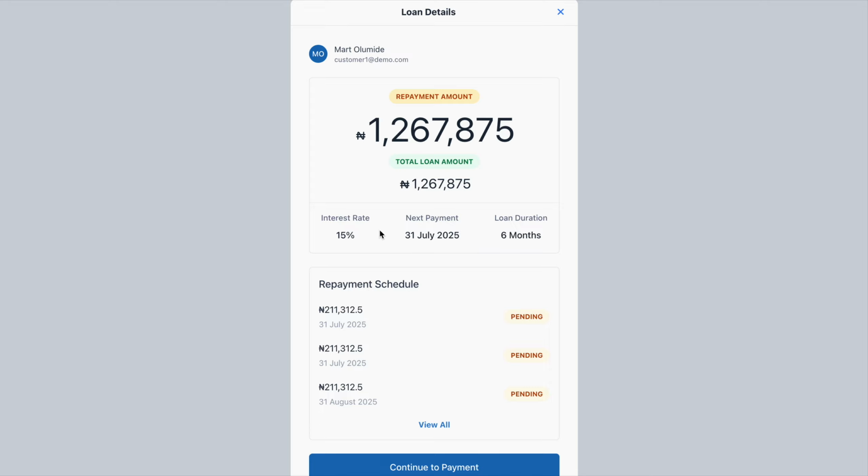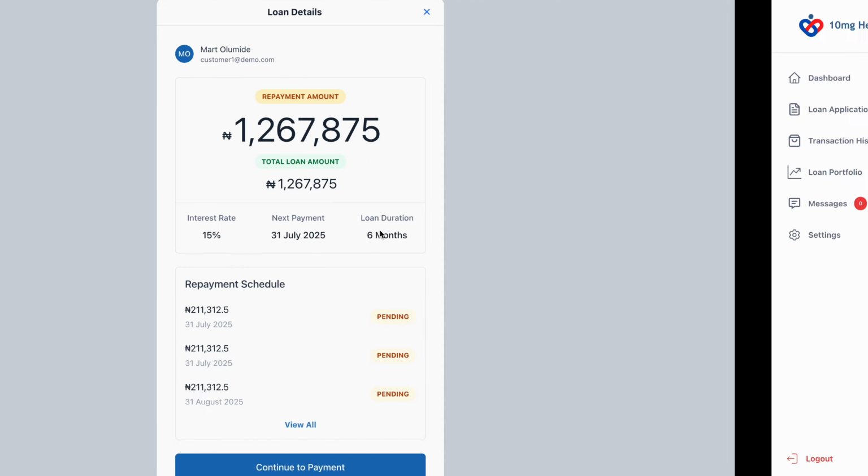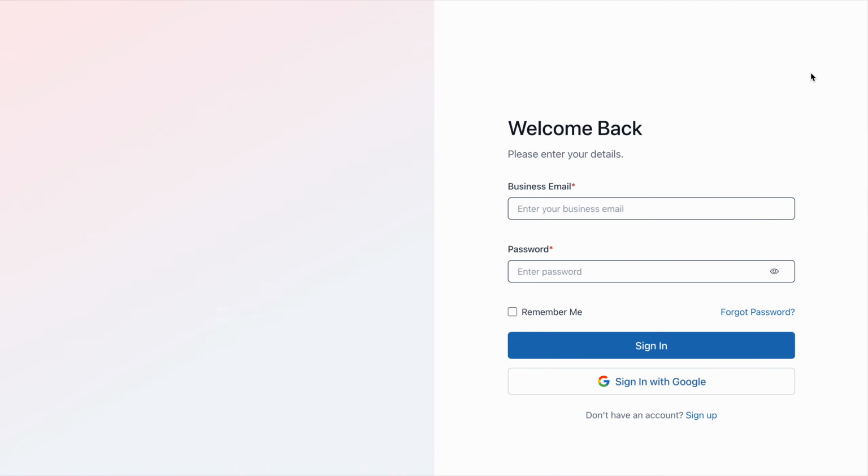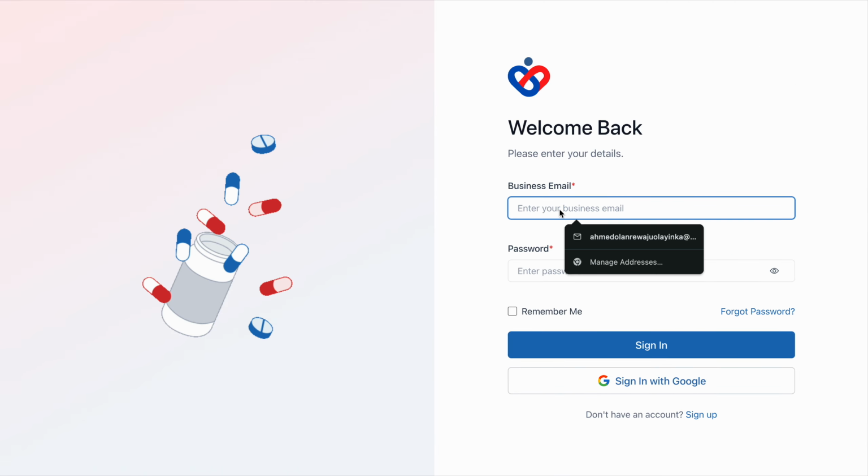So let's go a step further to log in to the vendor dashboard and see what information is presented to the vendor. I'm going to log out. So let's log in as a vendor.